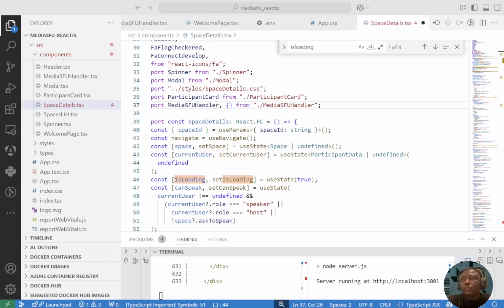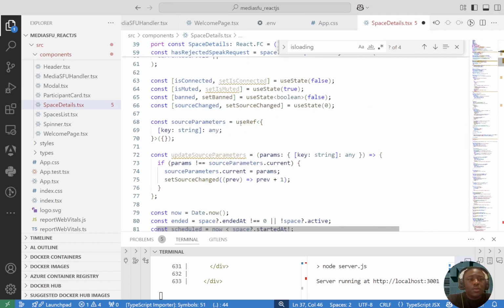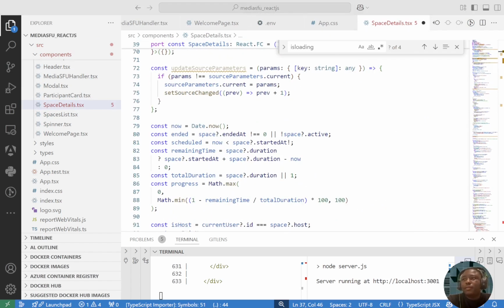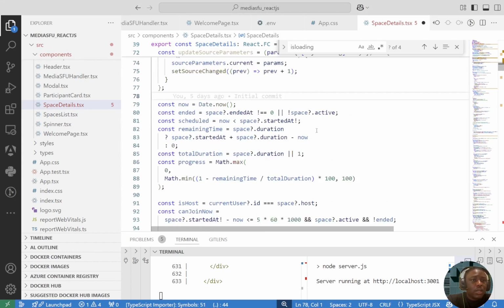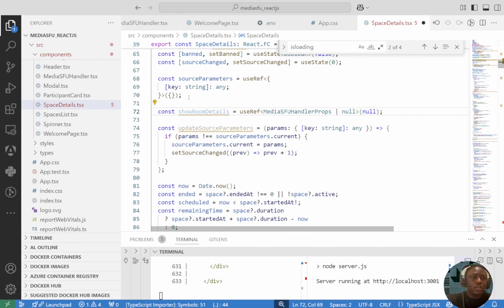So in here, we create a state, which I'm going to call show room details. So basically, what are the details we are passing to the handler? So I'll say stream details, and it's going to use the production now, and then you can do that.